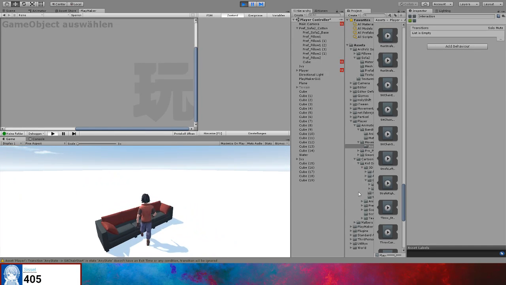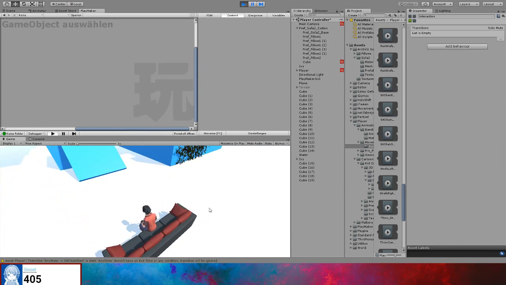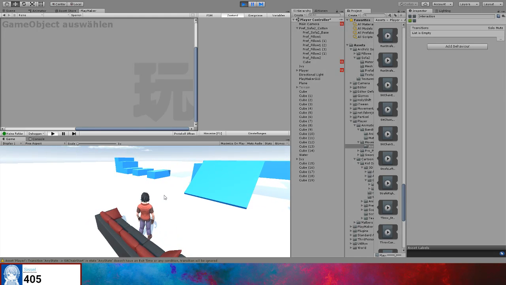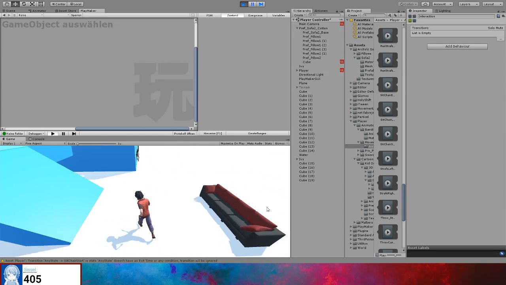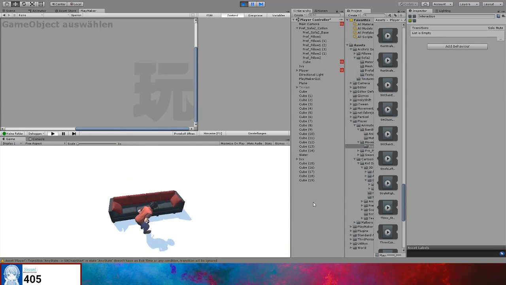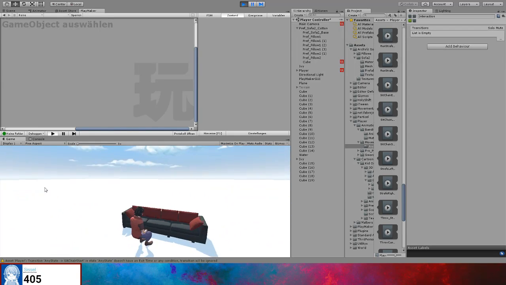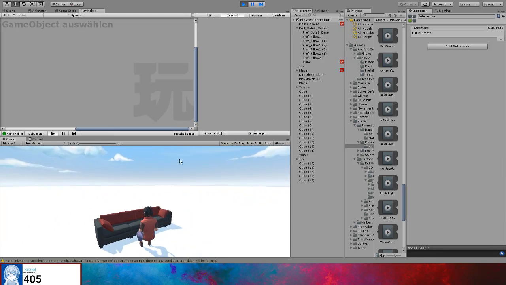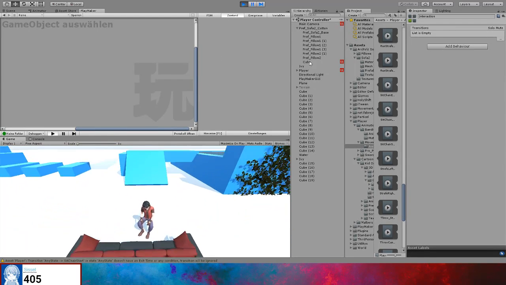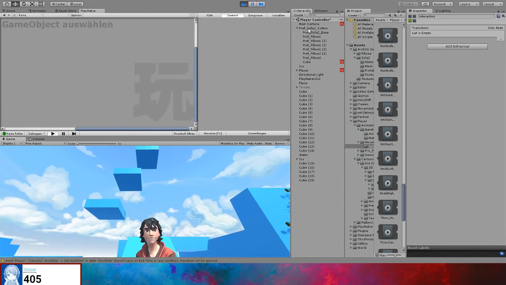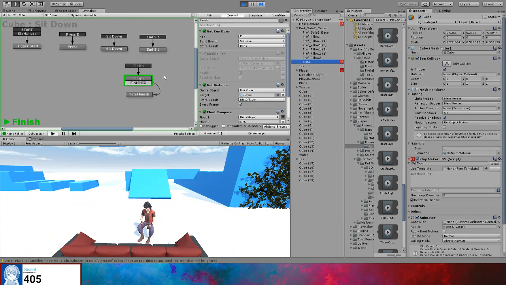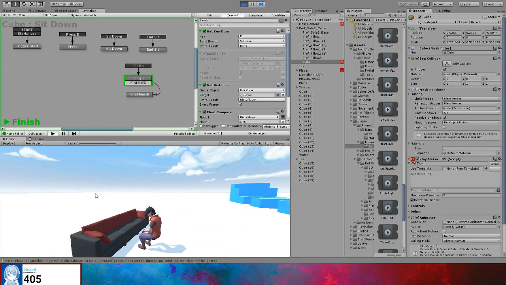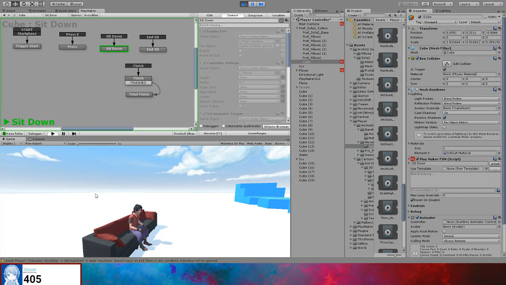So this will be the problem when we are running. See it? I run here on this. He will not sit in the right position. We are here in the finished. And now when I press E, that is right.